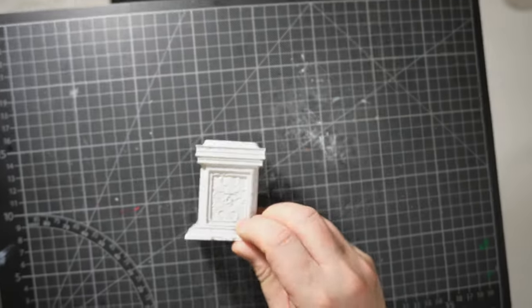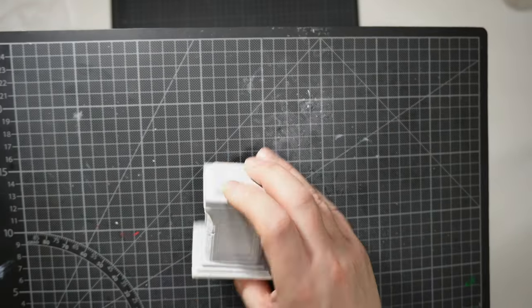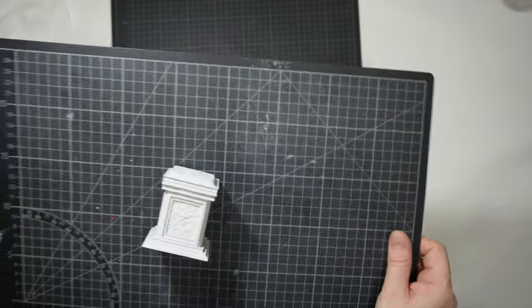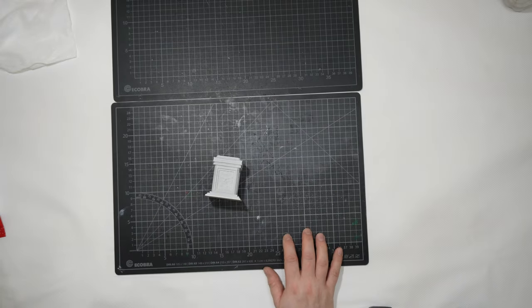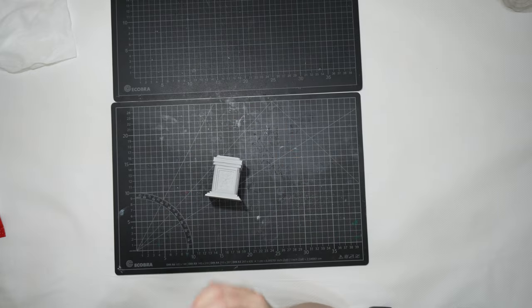Obviously the original is this white here, that is the plastic I took out of the printer, and I primed this on the main surfaces with the gray primer, the one you have already seen me using many times.